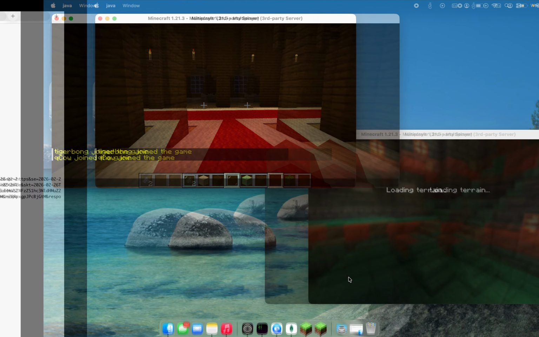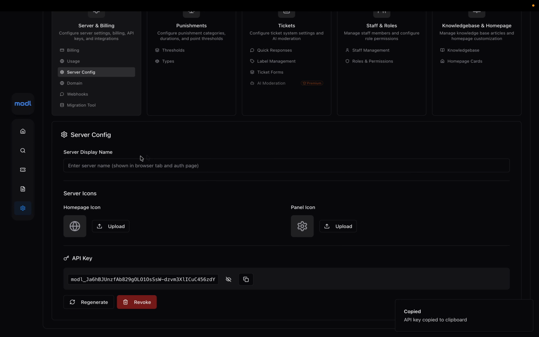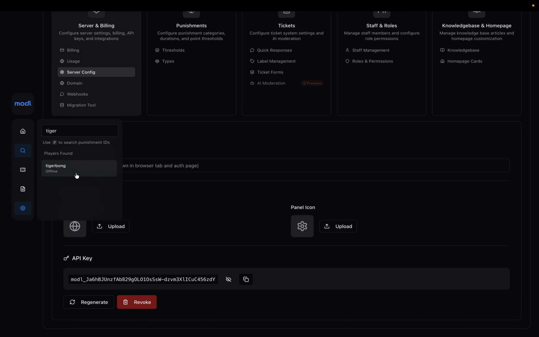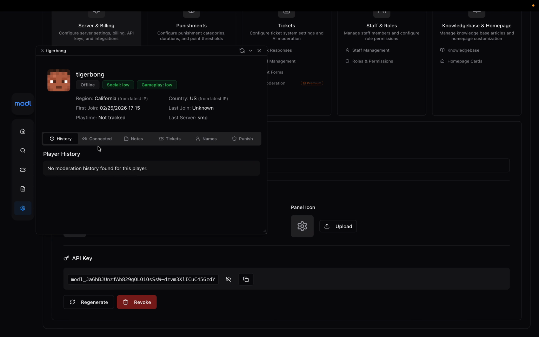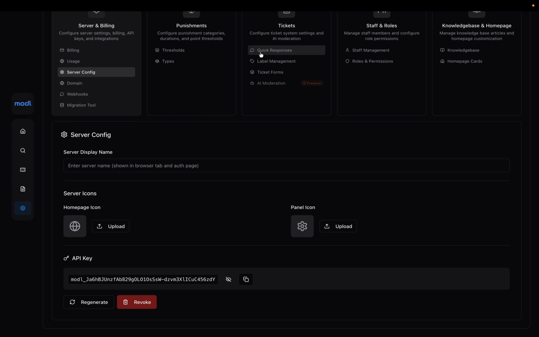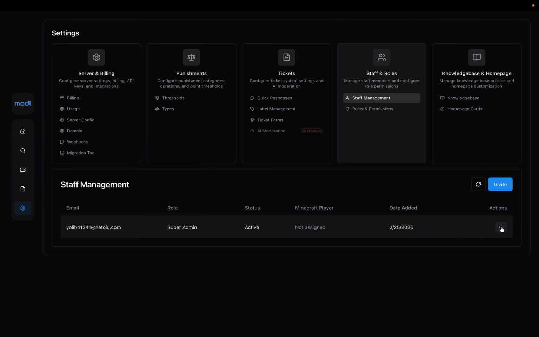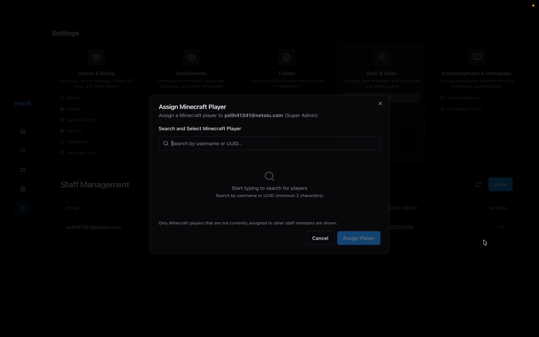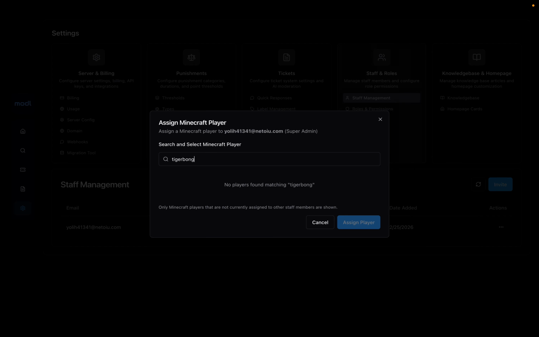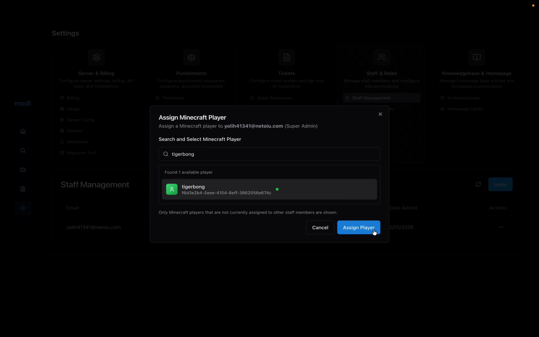Alright. So since we have two accounts here, we can now see them in the panel as players in the player window. And I'm going to go ahead and assign one of them to this staff account. So I'm going to go ahead and assign Tiger Bong to this one.